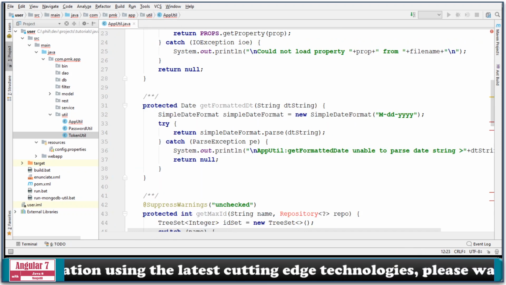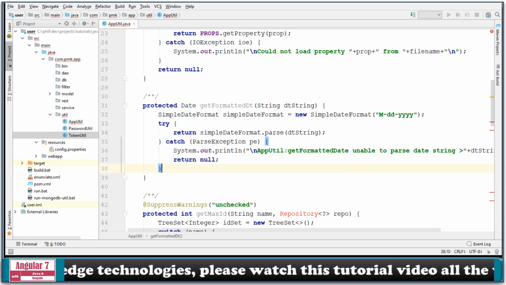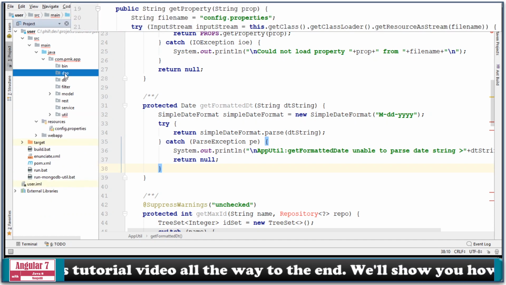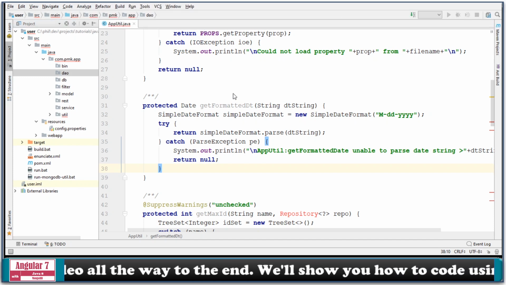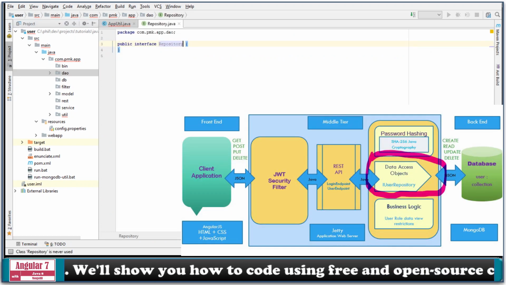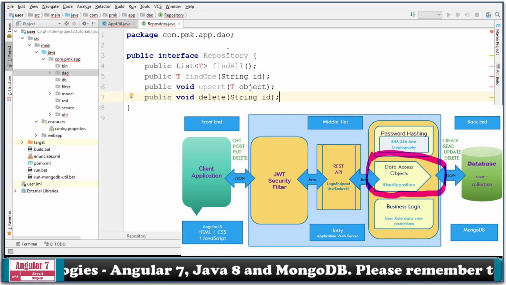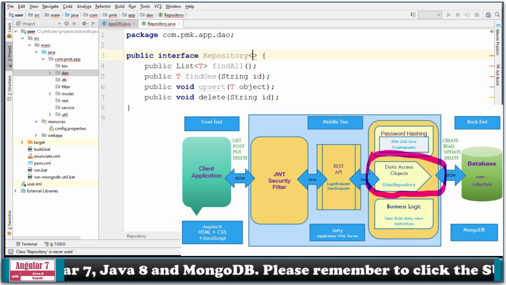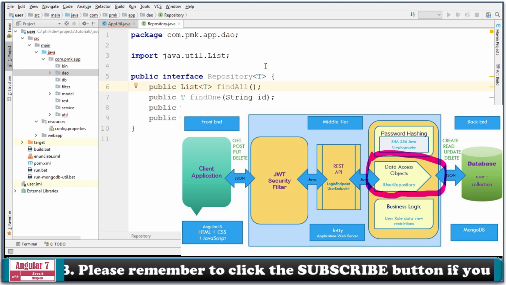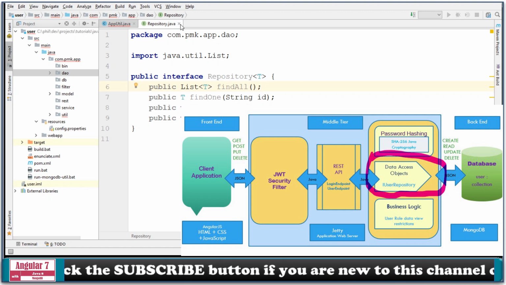The next thing in our coding is the repository. The repository is basically an interface. It's a data access object. So I'm going to do new Java class, and we're going to call it repository, but it's an interface, not a Java class, so we do that. Again, I'm going to copy and paste. You can check out the code and do it yourself. So I'm just saying T and list, alt enter is just a Java list. This interface is going to be used by all the Java classes that we're going to be using as models to connect to the database.